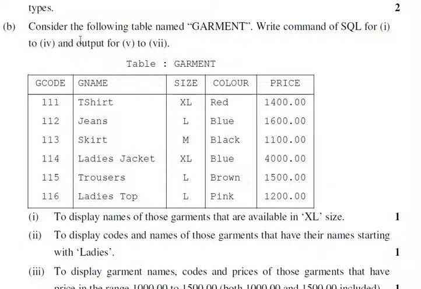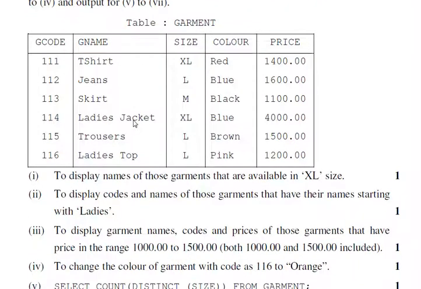So you can see, consider the following table named garment. Write command of SQL for 1 to 4 and output for 5 to 7. Okay, so this is one of the example questions. This is actually a question of Delhi Board 2015. Here you can see a table is given, garment, and this question is based on only one table.